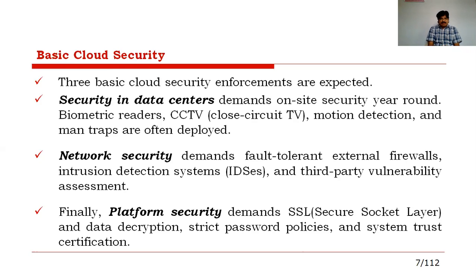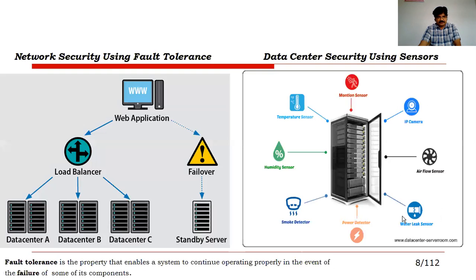And finally, the last one is platform security. In the cloud computing technique, platform as a service is one of the services. So providing security to the platform as a service is also one of the important things that can be done by using SSL, secure socket layer, and data encryption, and providing strict password policies and trust system certification. Using that, we can provide the security to that one. And secure socket layer is also one of the important tasks here.